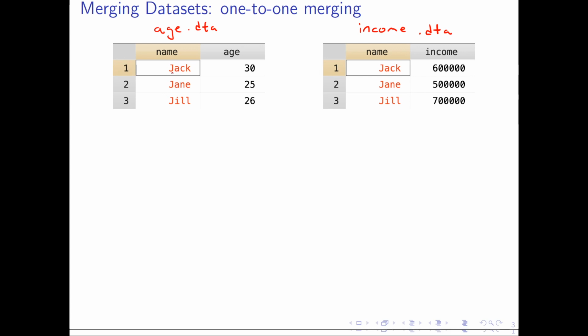These data sets have three data points each, and you immediately notice what's common between them, and that would be the name variable. If we were to merge these two data sets, then we would use the merge command.